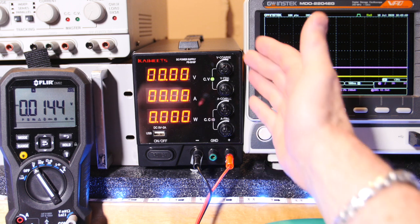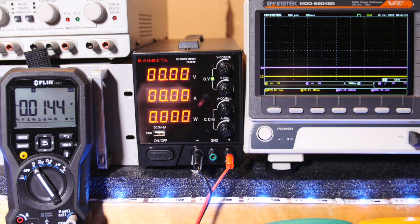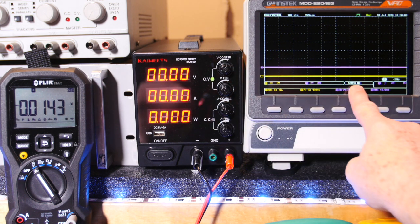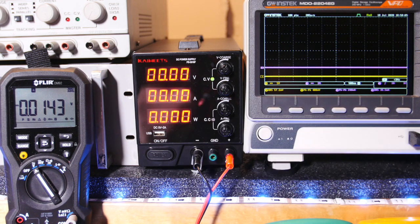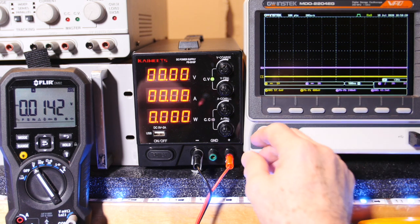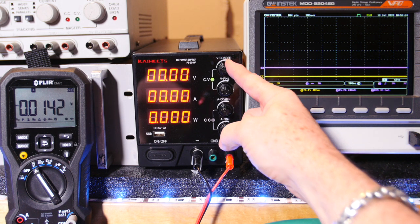I think we're ready to go. These are all set to minimum, and it's showing constant voltage right now and constant current right here. So the coarse adjustments are here, and right now the scope is at 500 milliseconds per division, so it's going to go very slow, and that way you can watch me change the ranges and you'll be able to see everything. Alright, let's first go ahead and just raise the voltage all the way up.